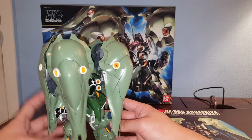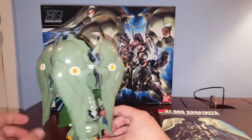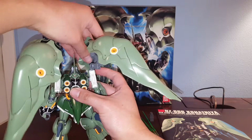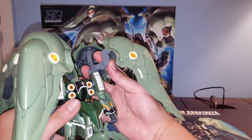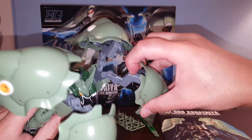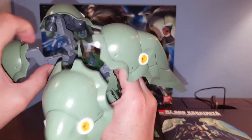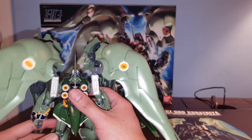Alright, so now we have the Kshatriya in, I guess, transportation mode with all the binders folded up. So basically what you want to do is just open up the binders, and then now we can see the mobile suit. So the binders, we have some articulation right here on the arms. Basically just move that out. We also have a notch here that lets you lock in the binders in a certain position. I'm going to just keep it like that so it doesn't move around. That's actually very cool. And let's go ahead and do that with the front one too. I'm just going to leave the back binders on the back, keep them in place.